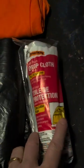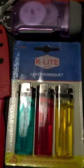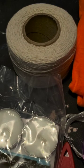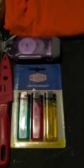This is my shelter. I've got a drop cloth, 9 by 12. I've got a bag of leaf garbage bags. I've got lighters. I've got a knife. I've got tea lights. I've got cotton twine cordage. I've got an orange cotton shirt and a crank flashlight, a pump flashlight.